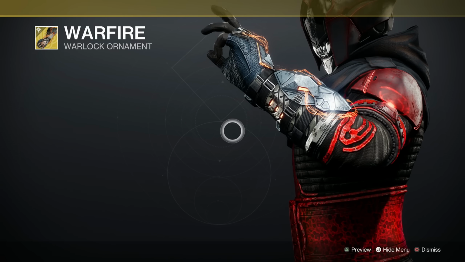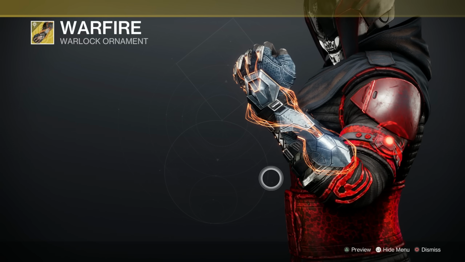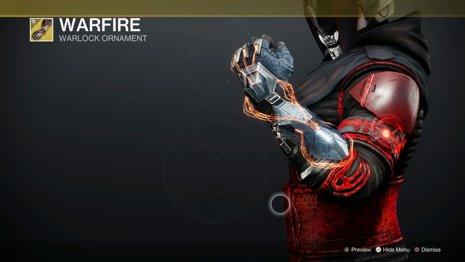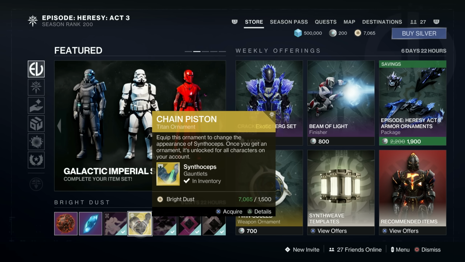We got Warfire here. This is for the Sun Bracers, for the Warlock. That's quite nice. That's a new look as well for Heresy. That's a nice looking one, that. Yes, that's cool. Next one is called Chain Piston. This is for the Titans, of course.